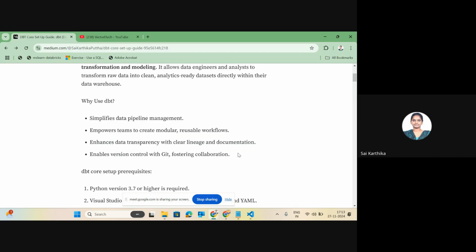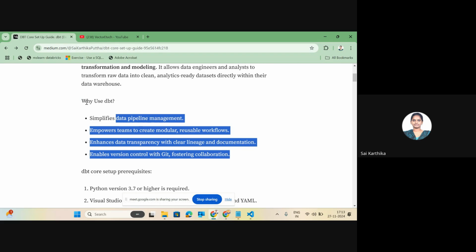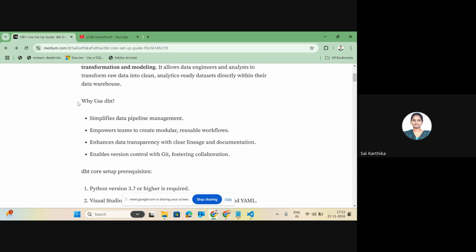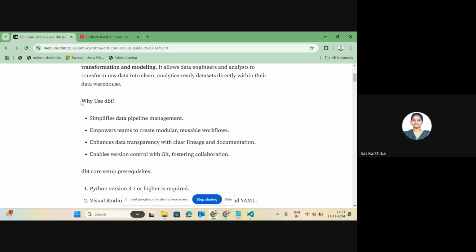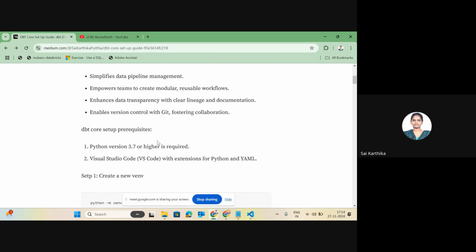It has Git collaboration as well, a Git repository. And the beautiful thing about DBT is it has a lineage option, it has lineage graphs. Suppose two source tables are there, and you join the two source tables to get a curated zone layer, and after the curated zone we do some transformations and move into the dimension layer. All these things DBT is able to visualize for us with a lineage graph. That is the beauty of DBT. And today we'll have a look at how to set up DBT Core on our laptops. I'll take questions, if you have any, at the end.